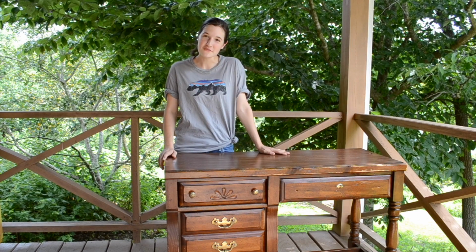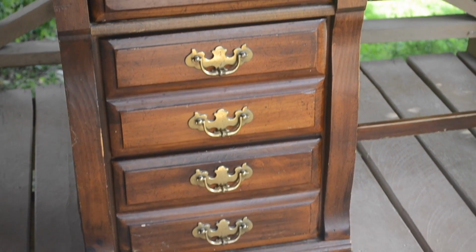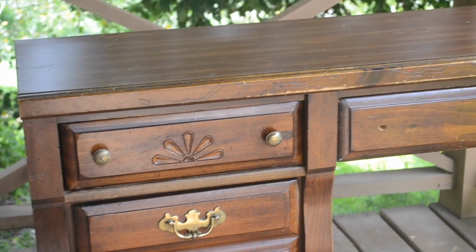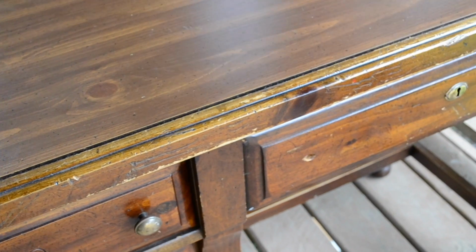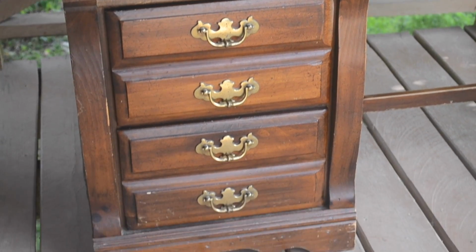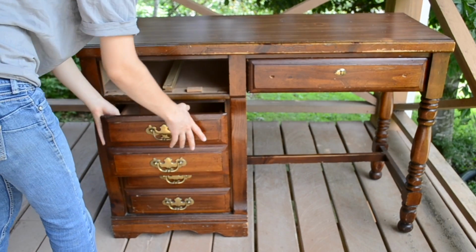I had a very dear friend that was getting rid of this desk and I was able to snag it from them for free. You could definitely tell that this desk was very well loved and was ready for a makeover. It has pieces of solid pine wood and also some pressed wood. There were some pieces of pressed wood that had chipped off, and some of the wood also had some deep scratches on it. But otherwise, it's structurally sound and sturdy.